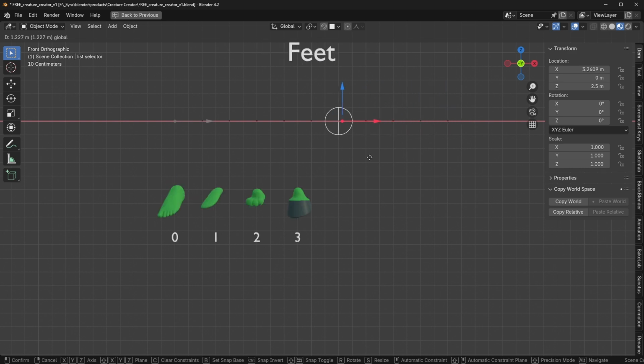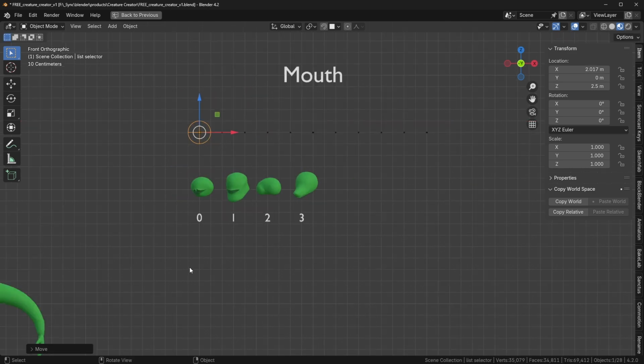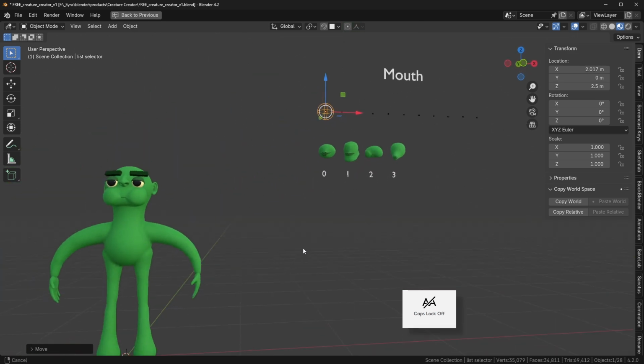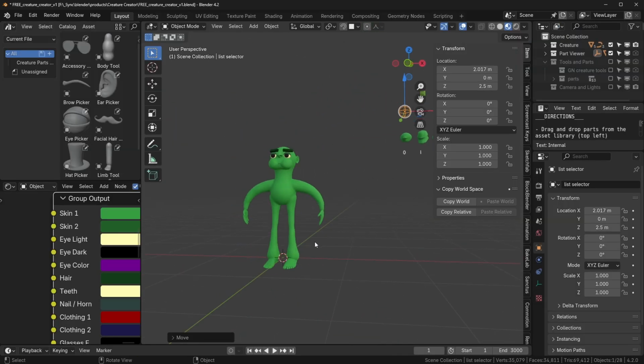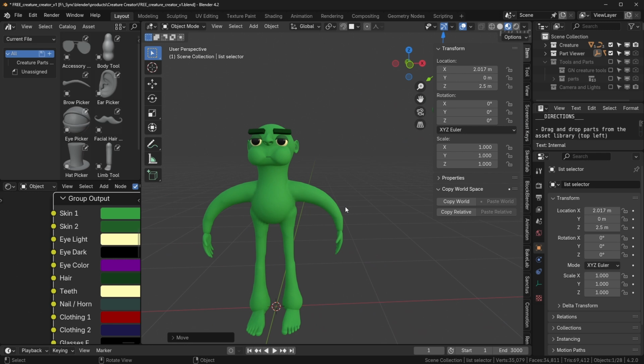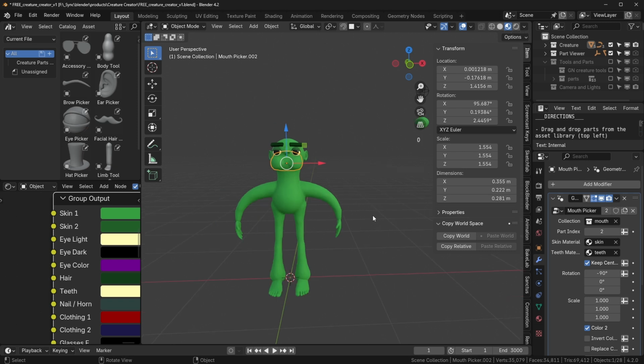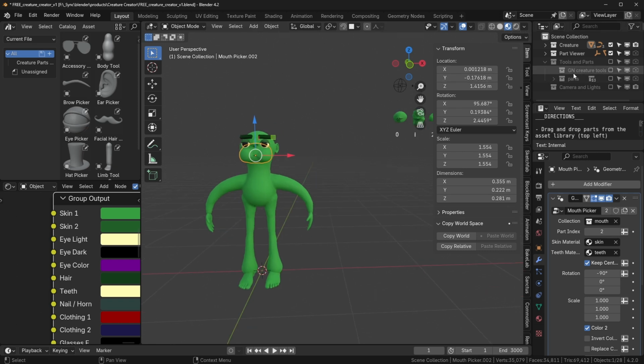So that's all of the parts. There aren't too many, just a variety to show you how everything works. And if you want, you can add new parts. That's what is good about the free version, is that you have a lot of the switchers and the tools and stuff that I'll explain a little later on. But if you want, you can add new parts, and that's pretty easy.